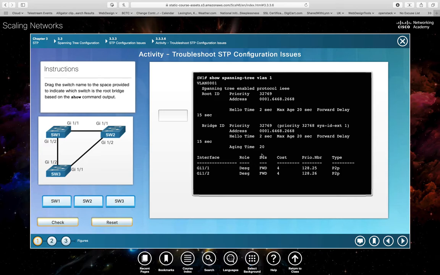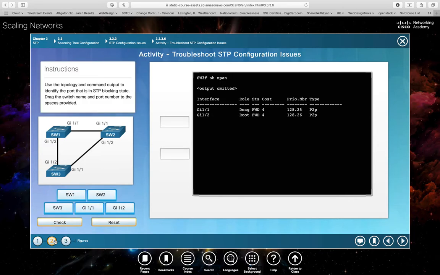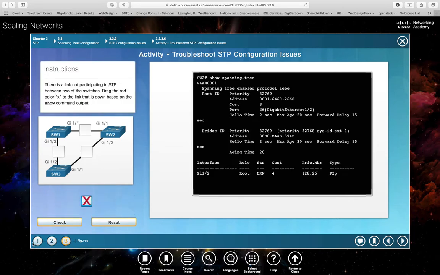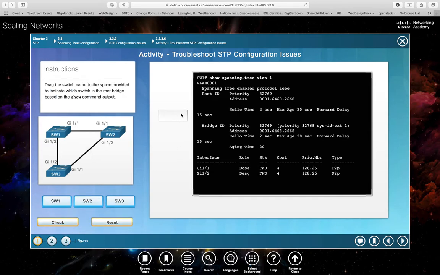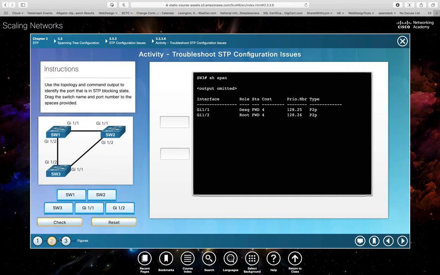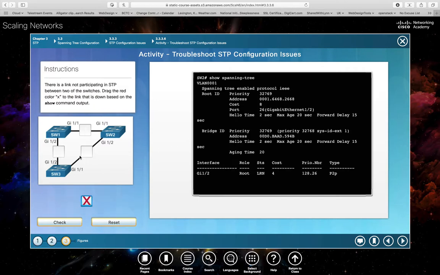Okay, this is an activity asking different questions. You know, what is the 15 seconds, or you know, whether this is switch 1, switch 2, that type of thing. Notice there are 3 different activities shown here. Sometimes the box is over here on the right to do your answer in. It's the case with the first 2. The third one are link information, you know, which one of these is blocking, or which ones are blocking in this case. So you can do that on your own. That's activity 3336.